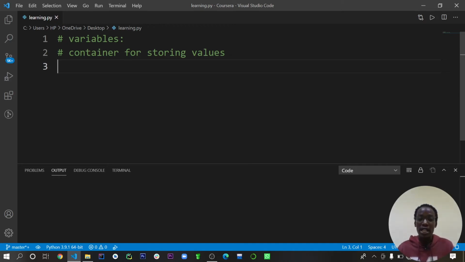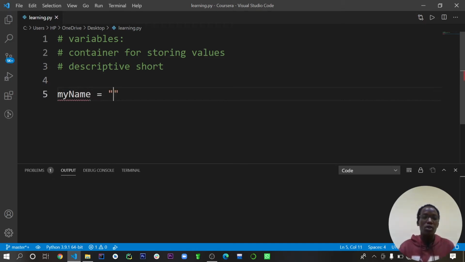So maybe like we run now, instead of printing our name like hello world, we could assign it a variable name. And one thing to remember about variable names is that they should actually be descriptive, make sure they are short, and maybe they should also follow a certain naming principle. So we're going to see them. So we have the camel case and also the other ways of naming. So maybe let's start by printing my name with a camel case. So I'm going to say myName is Teams Owen. So that means I'm printing my name to the computer.